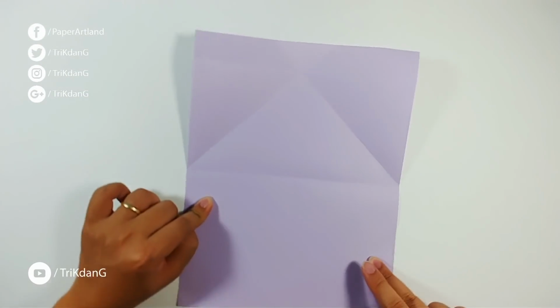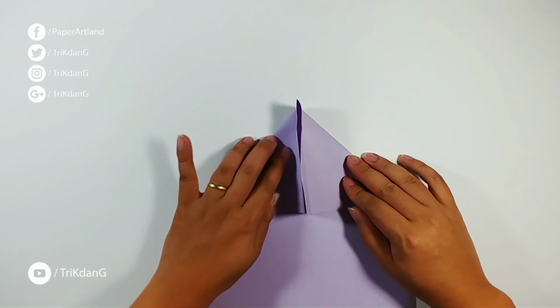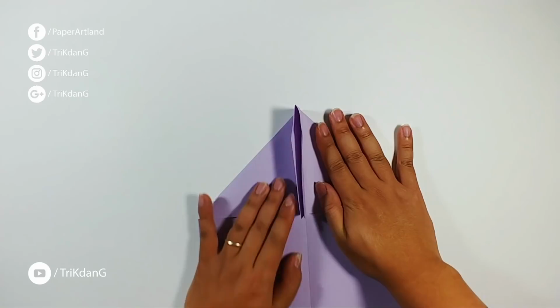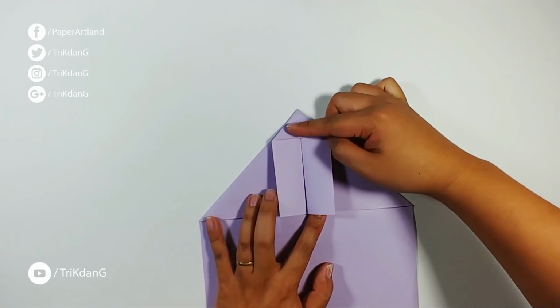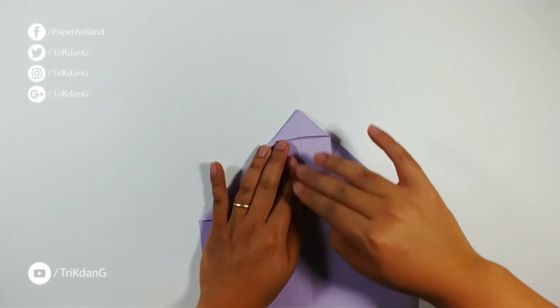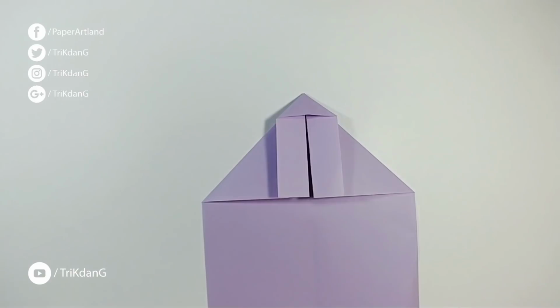And now you can turn the paper like this. And now start from both sides, match both sides to the center crease. And press down the paper. Now, you can fold this upper part down too. So I fold it down and I press the paper down. Okay. So this is what we have.